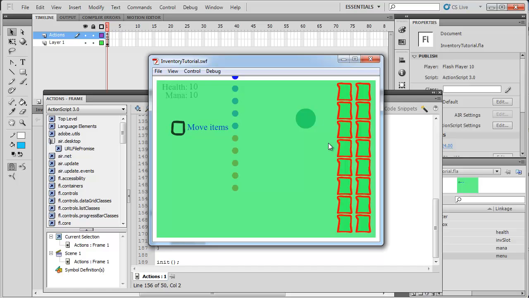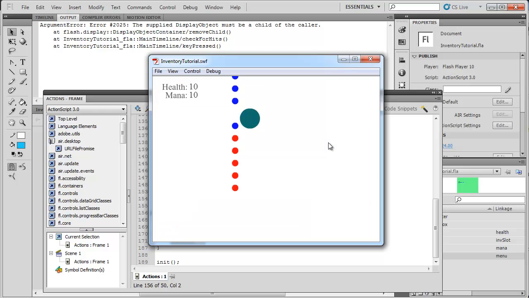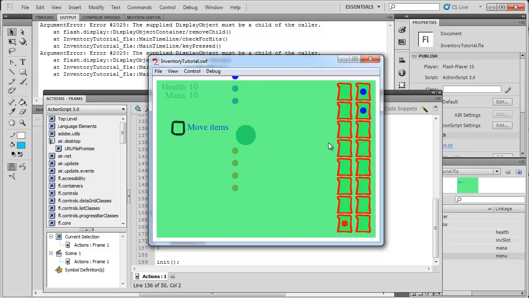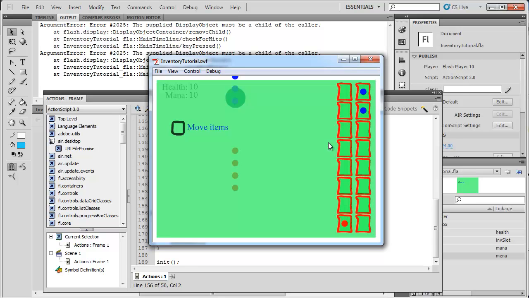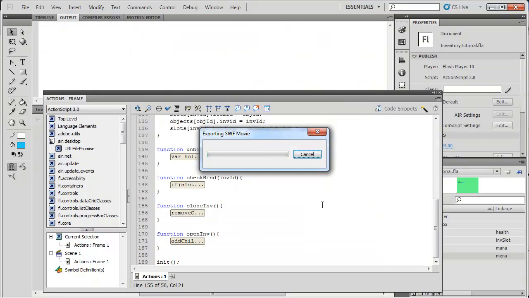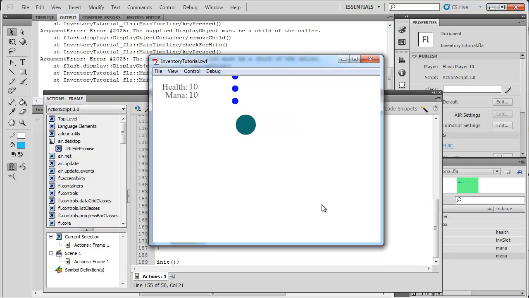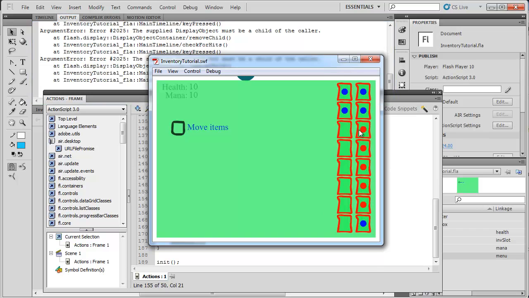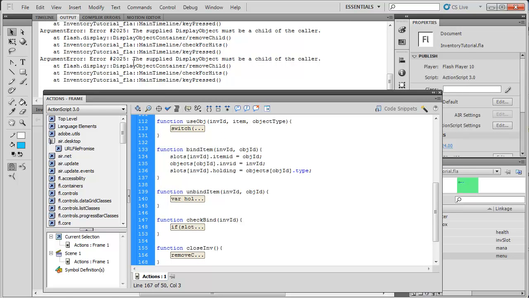Okay, so far so good. No items in the inventory. Oh, we do get that thing, but it does show up. Shows up in a random order, it looks like. Okay, it doesn't show up after I open the inventory, pick an item up, and then close it. So let's open the inventory and see what happens. Can I pick up all of the items? Yes. Okay, so now I got all of the items picked up, and they are in the proper order and everything. But if I have the inventory opened, I'm getting all these argument errors. So let's figure that out.